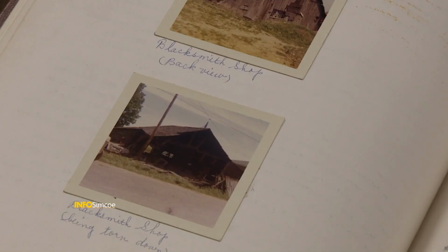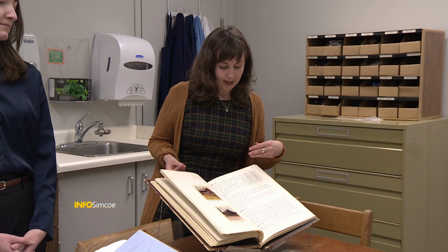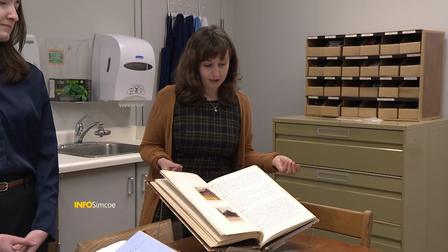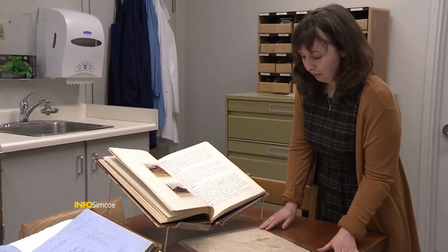This comes from obviously a private collection, so it's not a corporate record, but it's more of a social history compiled by residents. And it's a really fascinating look at the town. This one, I believe, was created in the 1970s, but it has a lot of different historical information about the area. And then down here, we also have a map that comes from our Belden Atlas.